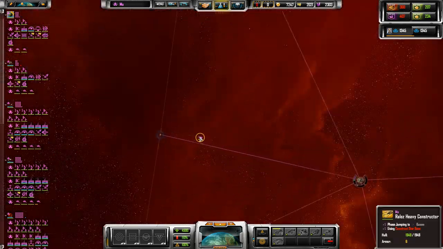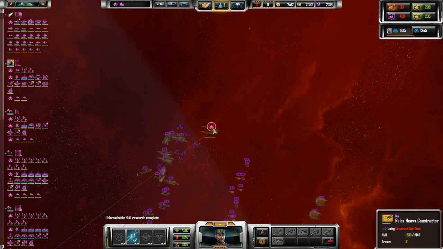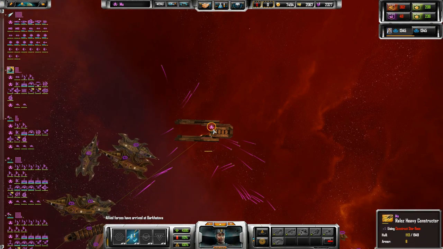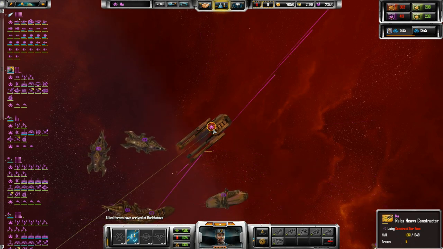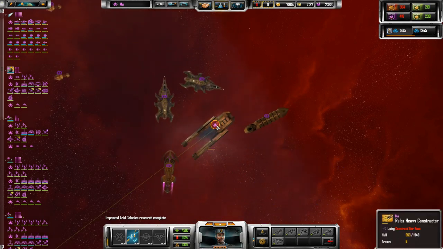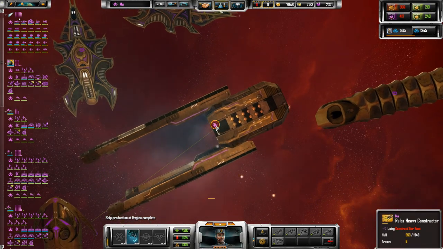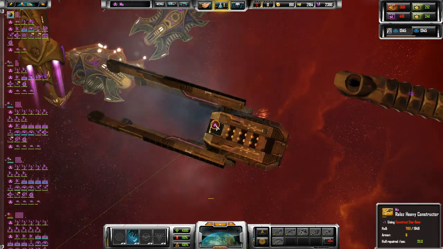Oh man, I hope they don't kill him. Holy shit. There. No, don't kill him. Oh, that was dumb. Why didn't I wait? I'm going to lose this Rollos. Research complete. Go, go, go, go, go. You can do it, dude. I'll find it. Oh, no. I can't do it. He's going to die.